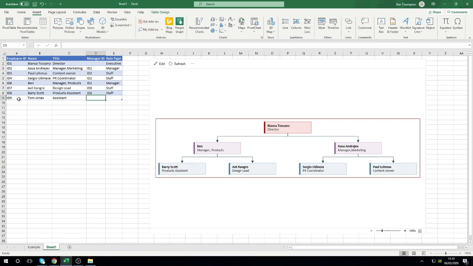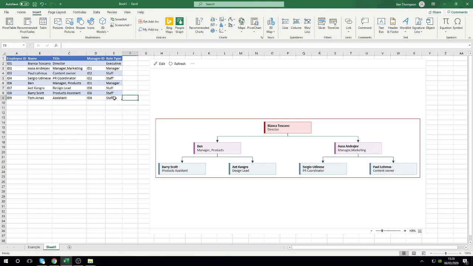So one of the really important parts here is now we've got Tom Jones, but we now need to know who he reports into, and that's where the manager ID comes in. So we know we want him to report into Ben. So what we need to do is find out what Ben's ID is. So Ben's employee ID is ID 6. And that's all that the IDs are in here in column D. They are just literally the individual's employee ID, but obviously it's their manager's employee ID, to put it simply. So we just need to go and get that from Ben, or alternatively, we know that Barry reports into Ben as well, so we could have just got that information from here, alternatively. So we'll put in ID 6. And we'll just mark him as a staff member.